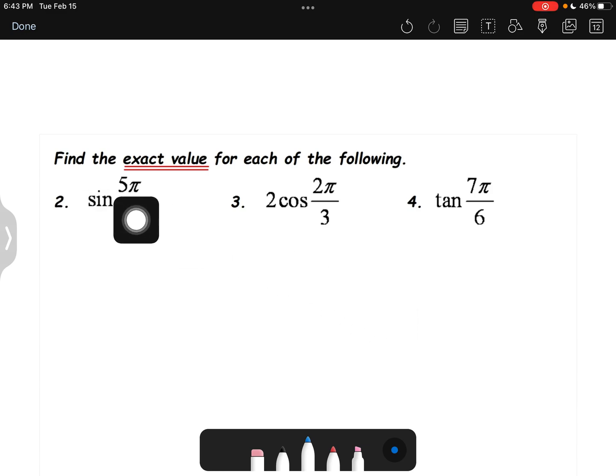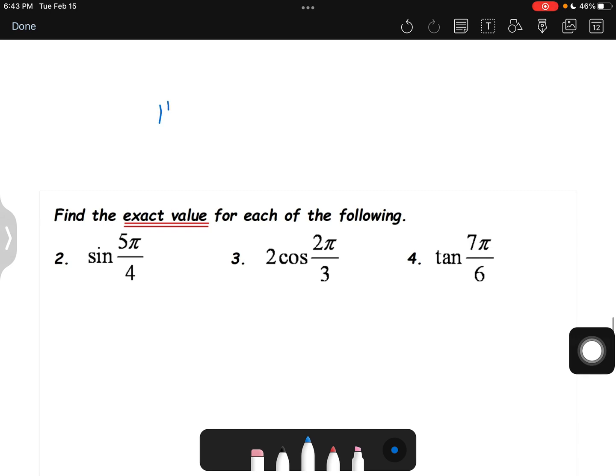All right, in the last section, we talked about using reference angles to find some trig ratios of different angles, but this time they're going to be in radian form instead of in degree form. Now, a lot of students are more comfortable just converting these to degrees right away and working with that, which is fine. But sometimes it's real easy because if I know that there's a 4 in the denominator, then that tells me the reference angle is 45 degrees.